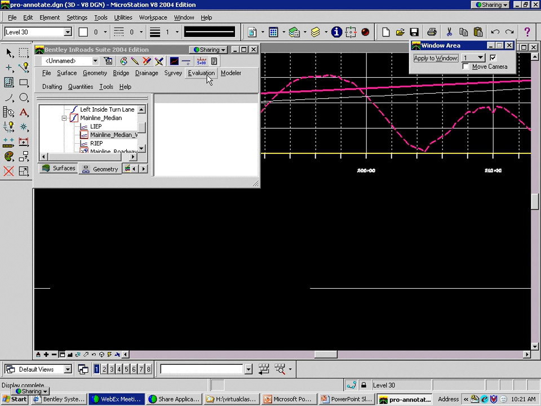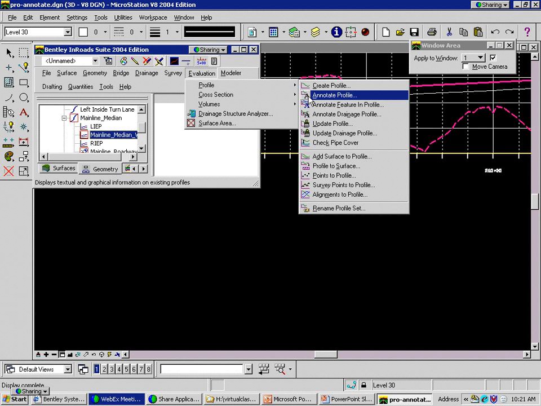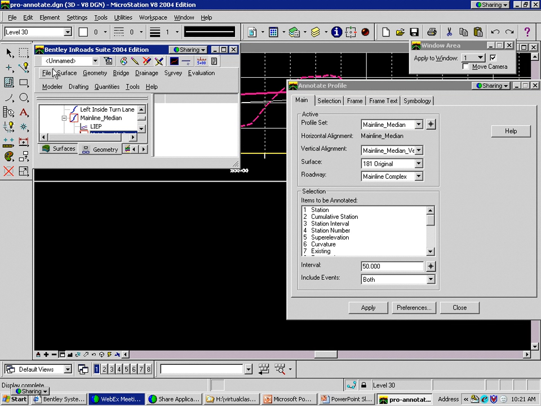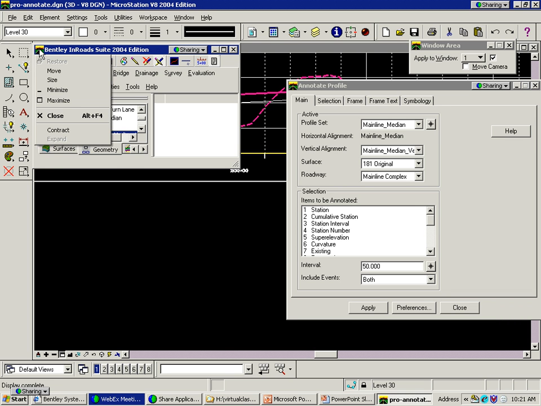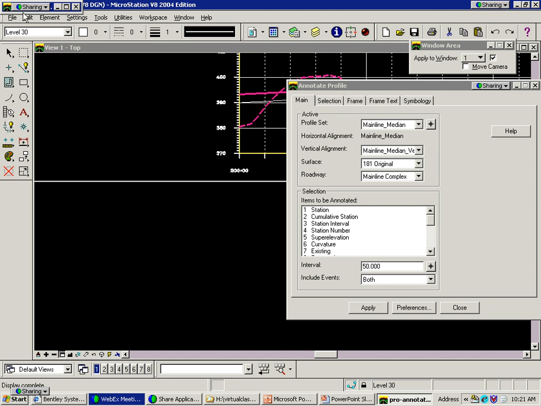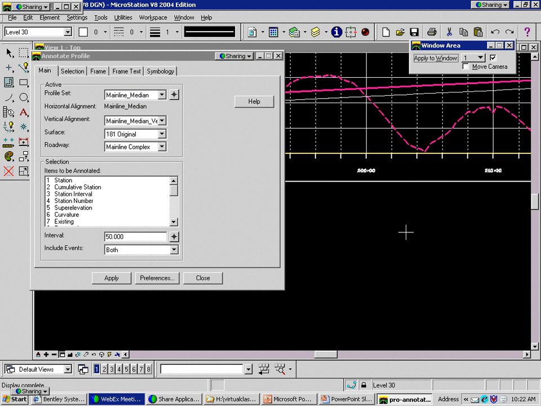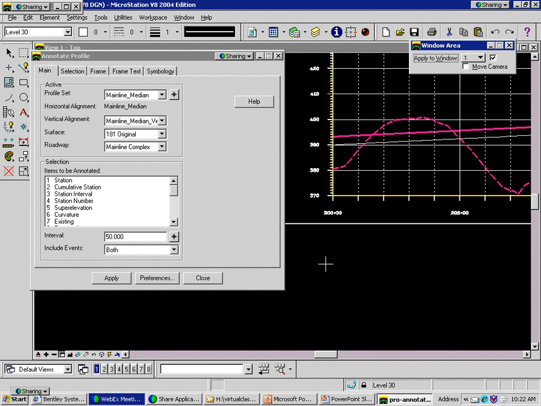All right, what I'm going to do now is go to Profile and Annotate Profile. And these are the general commands we're going to use. Now when I do this, I'm going to be back and forth in my plan, and I want to get the real estate of my screen. So I'm going to simply come up here, left data mouse, and then hit contract, and it slides up my dialog box so I don't have to have it in my way. All right, so I'm going to sit here with the annotate profile, and I'm going to slide it over just a little bit so we can see where we're at.